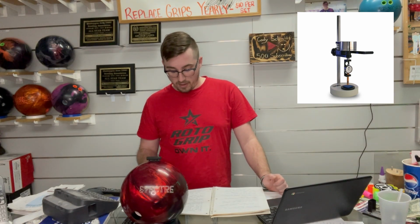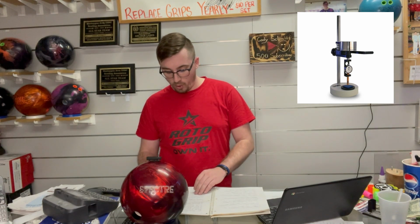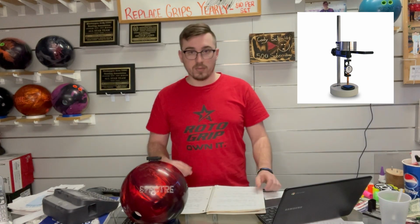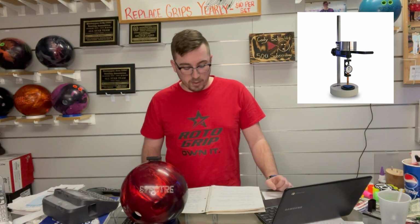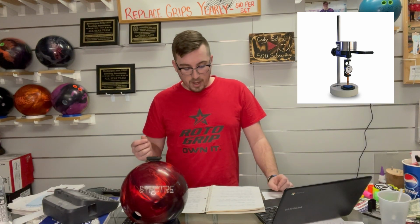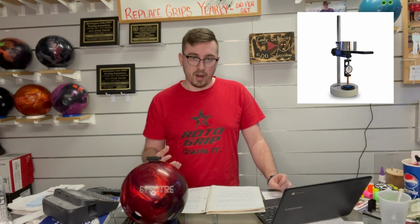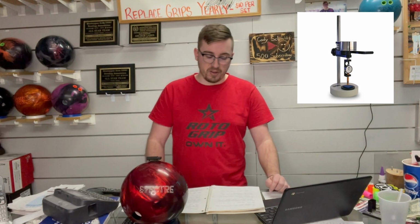Step 3, you're going to turn on the durometer. Step 4, you're going to push and hold one of the buttons on the durometer so it reads the max value to make sure that it's working properly. Step 5, you're going to place the ball on the cup below the sort of needle, and you're going to make sure you avoid the serial number, the logos, basically any engravings that you have on the ball.